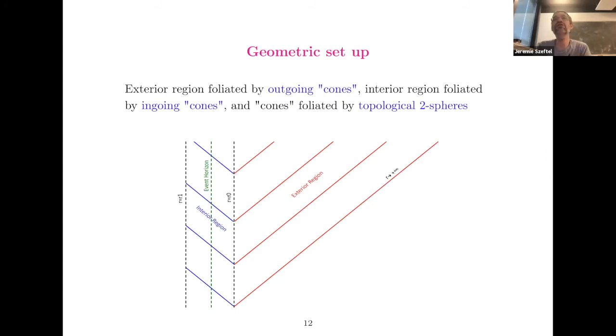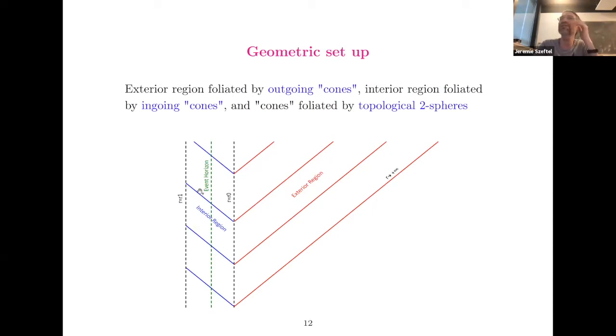Okay, so here is the geometric setup. So let me start before showing you what is the bootstrap region, in other words, the region on which we actually work. Let me start with the converged spacetime, because I want to make you familiar a bit with the setting and with the type of coordinate system, or rather gauges, that are used here. So there are two gauges, or if you want, two coordinate systems. So you separate the spacetime in two regions, one that is near the black hole and contains part of it, and one that is far. So there is the exterior region, which is far from the black hole, so in red here, and the interior region, which is near the black hole.